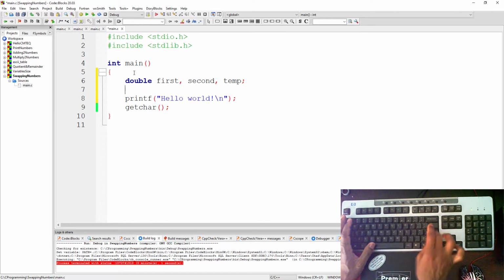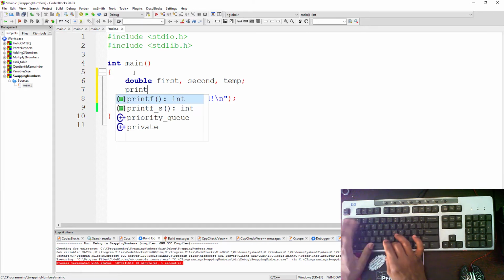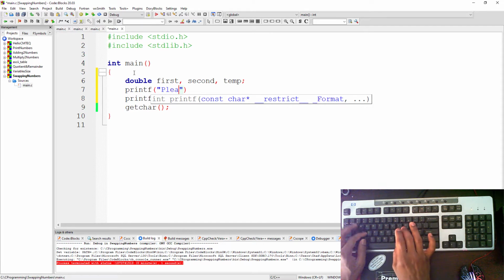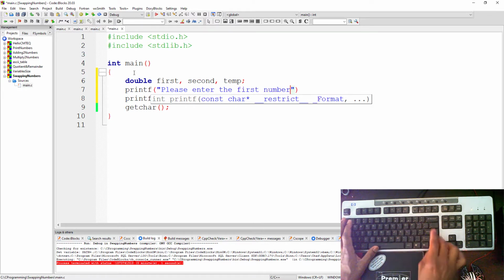Okay. Now after your variable declaration, you go ahead and ask the user to enter a number. So we do that with our famous printf function. So we say, please enter the first number. Okay, we want to go into a new line.